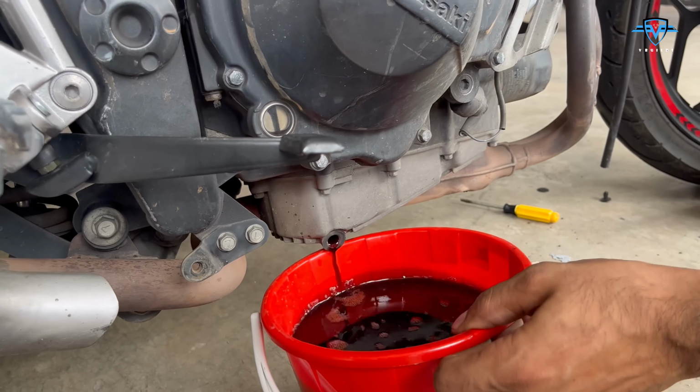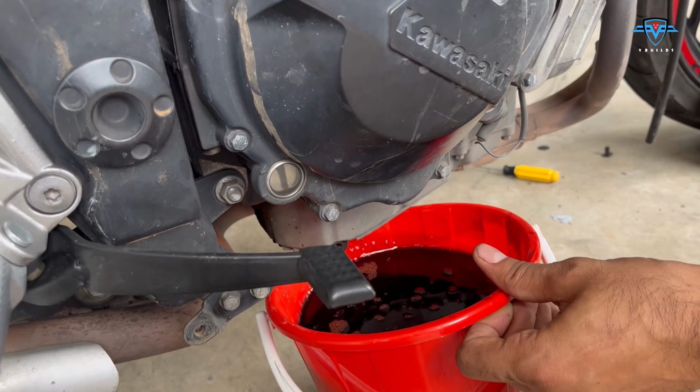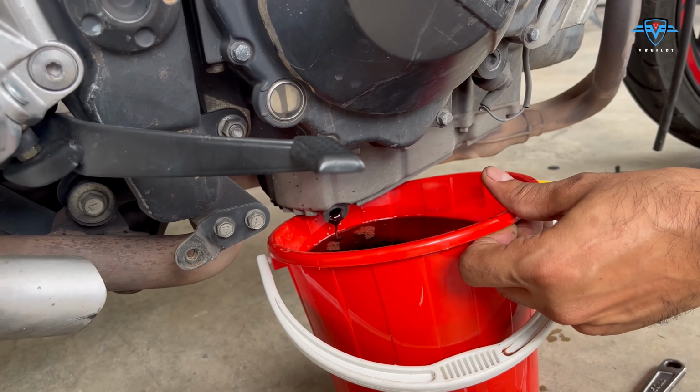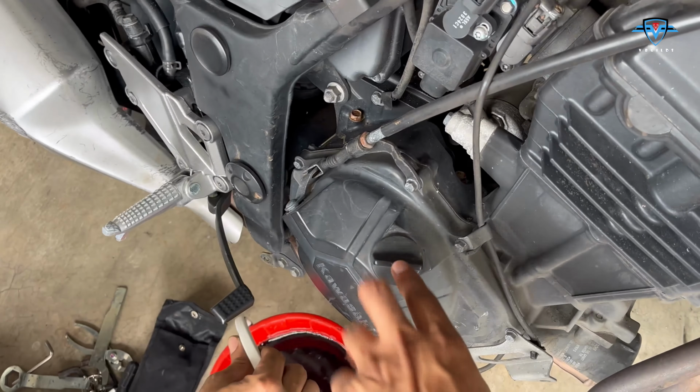Almost done. 1 minute. Here is all the oil. So now what we'll do is open this cap.